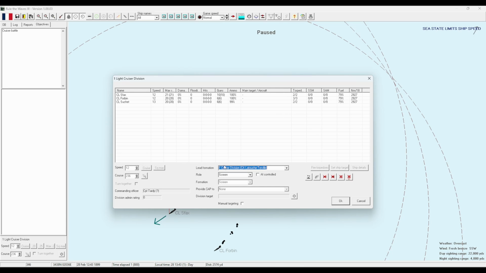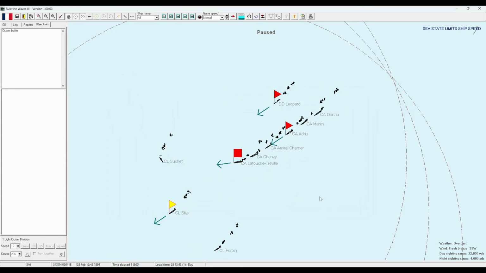You can set the formations. You can set what kind of role they've got, what the formation is, and then obviously in the future you can set them to do combat air patrols and stuff like that. And then along here you can set more. You can tell them not to fire torpedoes, so say you're running a bit low or they're wasting them or whatever. So yeah, you can control quite a bit.